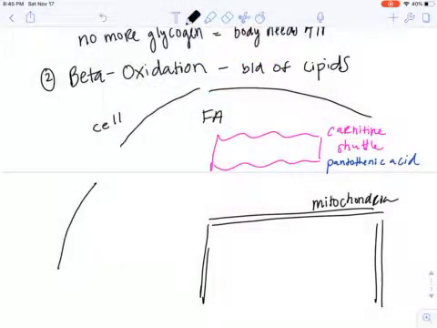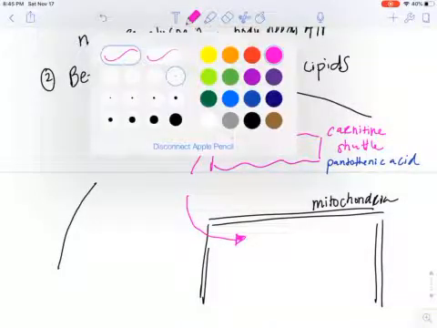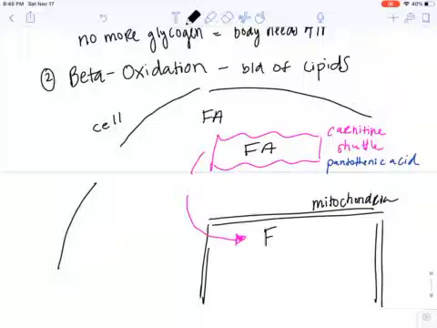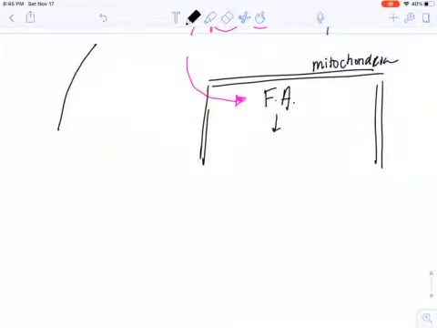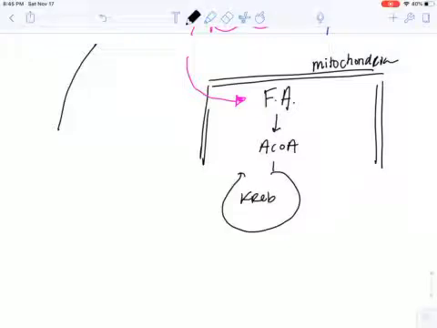So at this point, the fatty acid is able to travel inside of that mitochondria because the carnitine shuttle is going to drop it off. I used the analogy earlier in a video. From that fatty acid, it's going to convert to acetyl-CoA. Acetyl-CoA is going to go through that Krebs cycle. And then it's going to go to the electron transport chain, which ultimately produces that ATP. And this is when we get that energy.